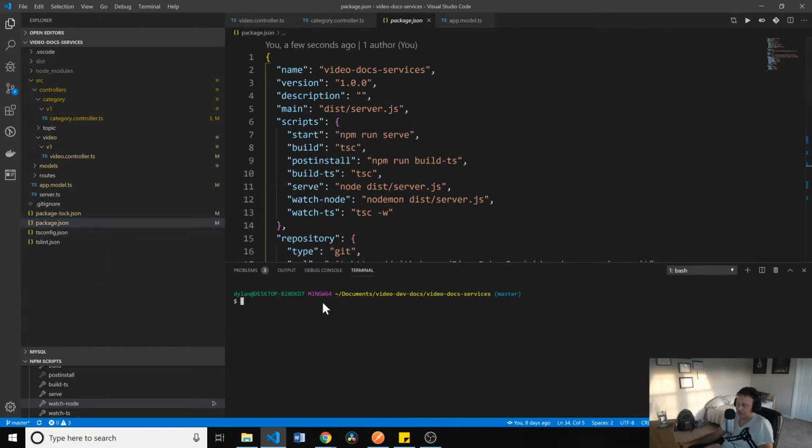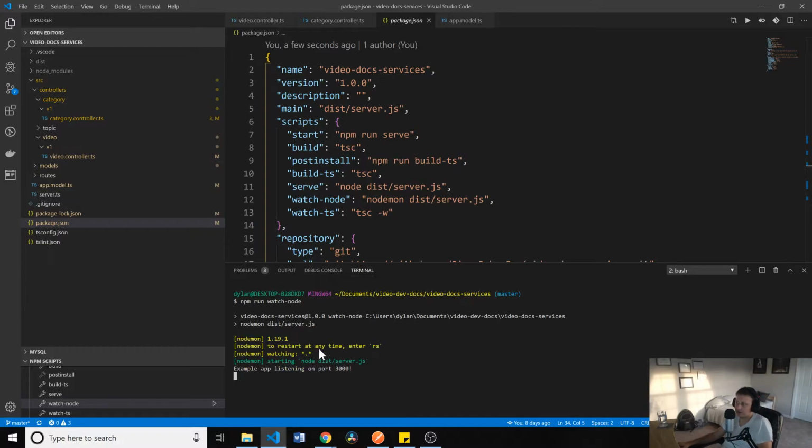Maybe that... npm watch, run watch. New npm run watch node.